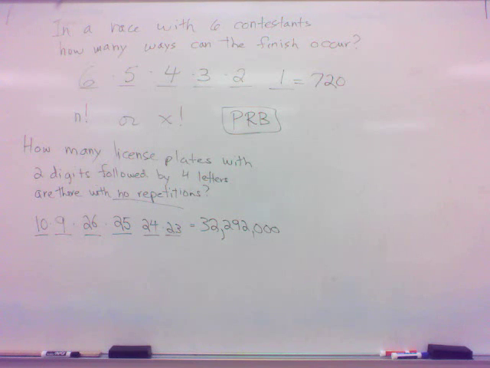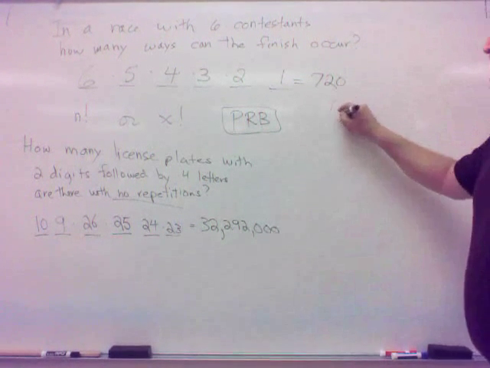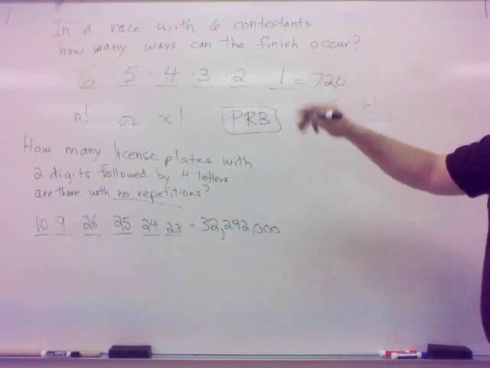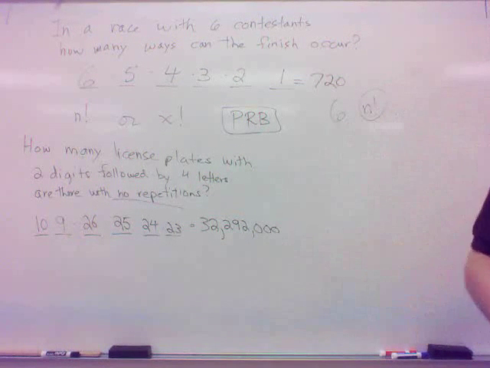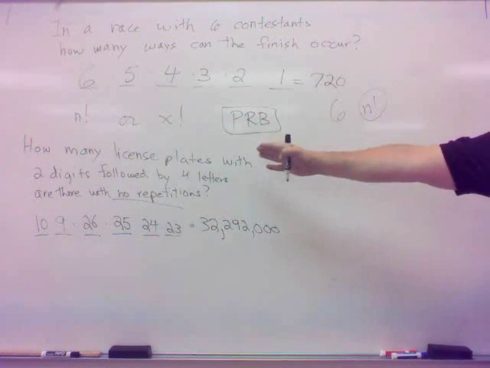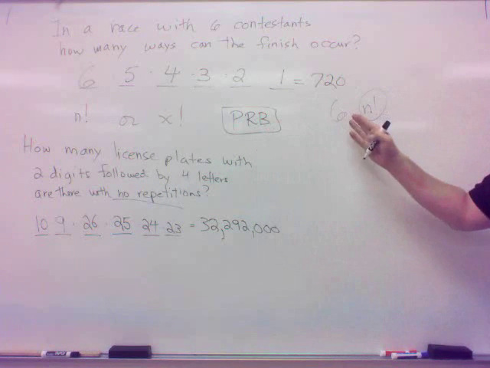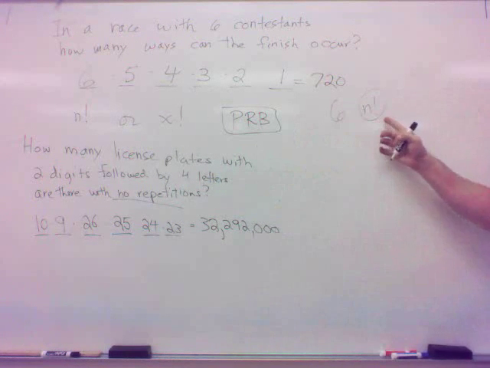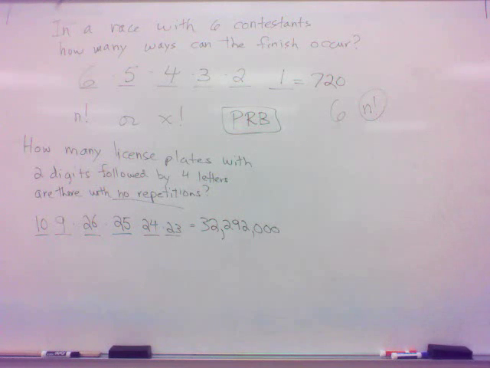Hit your second or your shift button. All right, and when you find that, do 6 and then the N exclamation point or whatever it is, hit that button. If you have a PRB button, hit 6 and then the PRB button and then go over to the exclamation point. So just arrow over to it, then equal, and then hit enter.